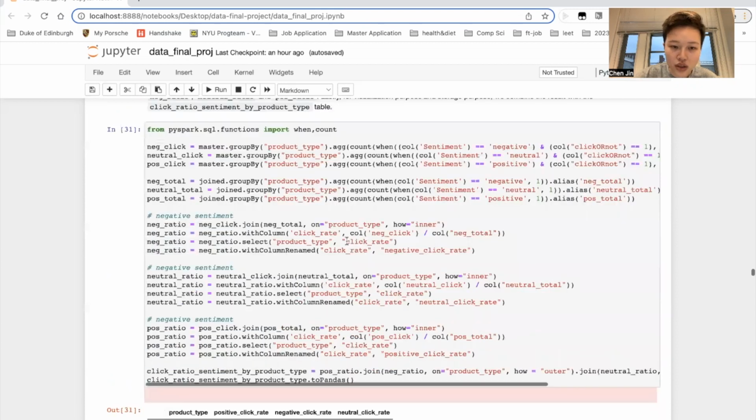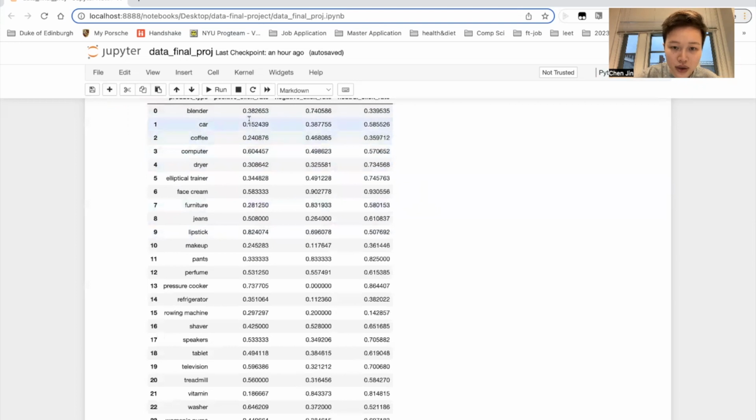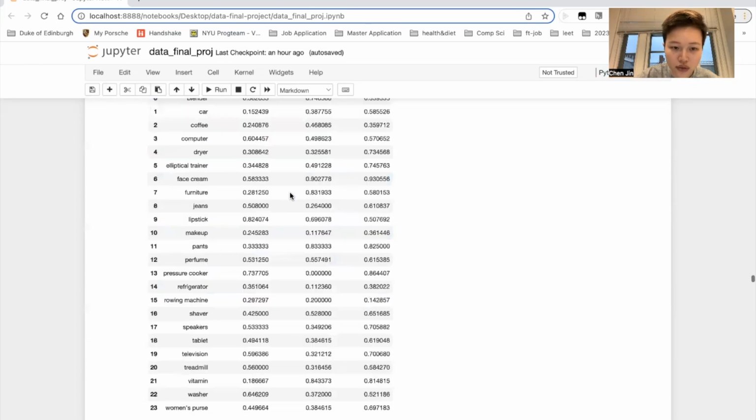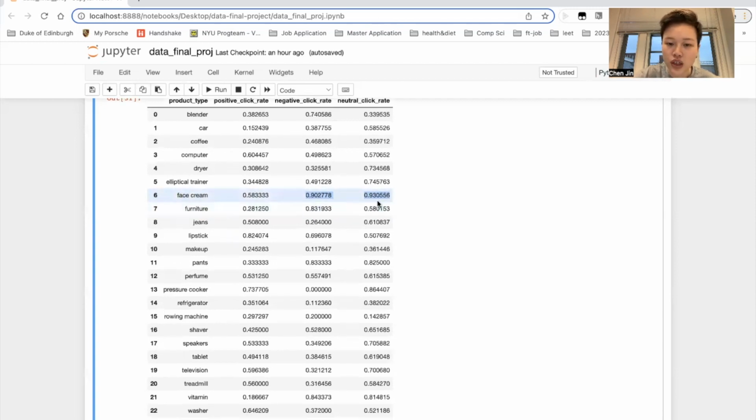And okay, now from here we're looking at more of these click rates to see the users' patterns and behaviors, and we're able to see for different product types what these click rates are. Let's say we just saw that for face cream it's really worth investing funds for advertising. Then we could look at this row for face cream. We could see which type of advertisement click rate is more worth investing in, right? So we narrowed down to this particular product type, face cream, and we saw that for both negative and neutral advertisements, the click rates are a lot higher than for the positive advertisements. So we can narrow down our marketing strategies to these two categories for the face cream product type, which based on our database has the highest rate of return.